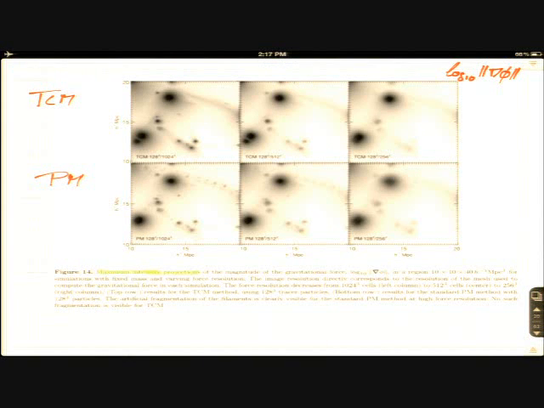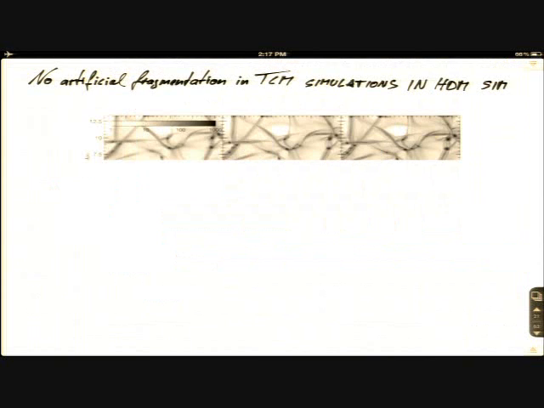If we here do a maximum intensity projection of the absolute value of the acceleration, you see right away that the TCM on top has a much smoother and much less noisy gravitational force, which leads to much more accurate evolution.